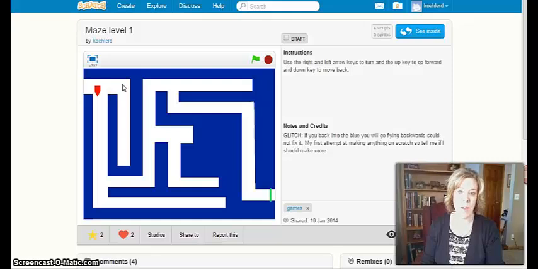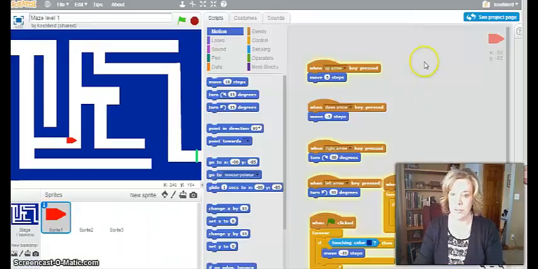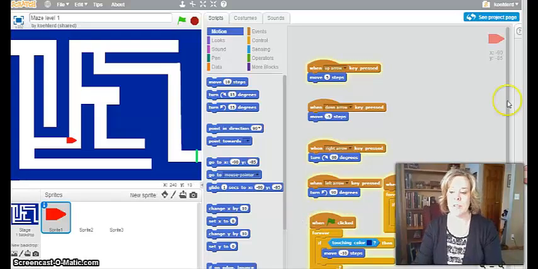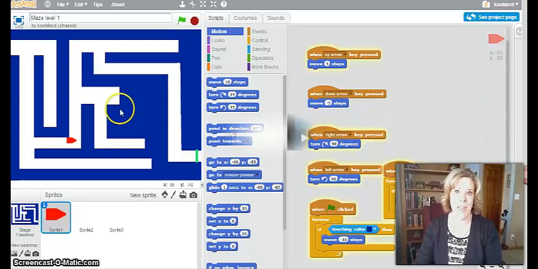So I'm trying to move my way right now through the maze. Looks like I'm doing okay. And the whole goal, of course, is to get to the end of the maze. Oh, I'm doing pretty well. Let's take a look inside and see what kind of coding my student had to use in order to program this game. So you can see over here all the coding that it took. I'm sorry if my picture's in the way of a little bit of it, but I am so impressed by what my student had to learn and troubleshoot and figure out in order to make this maze.